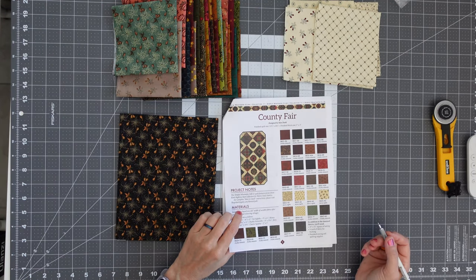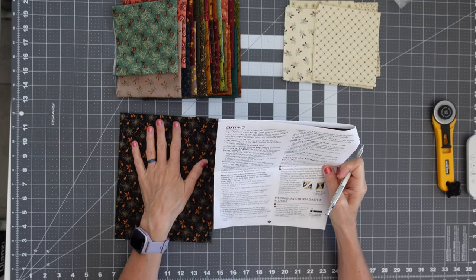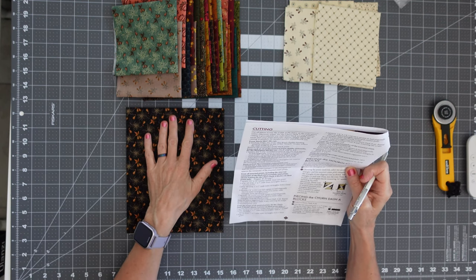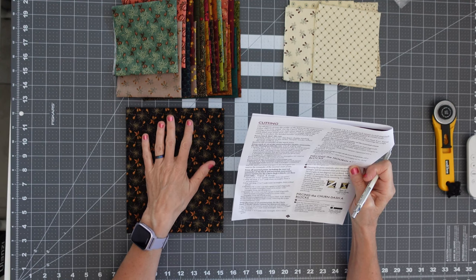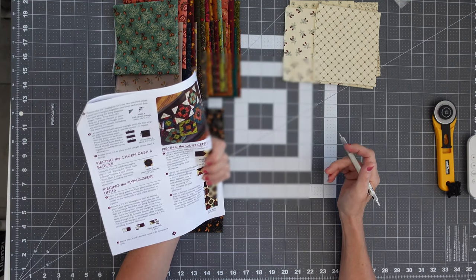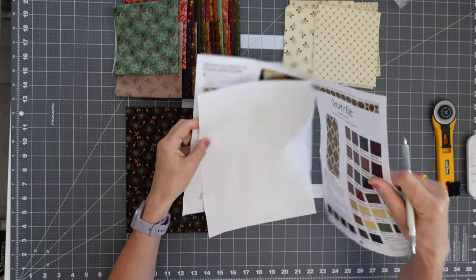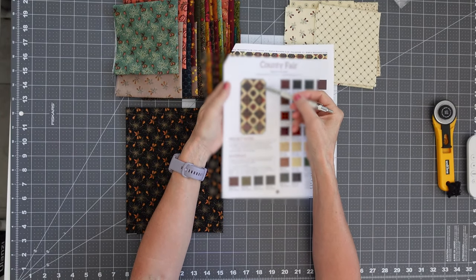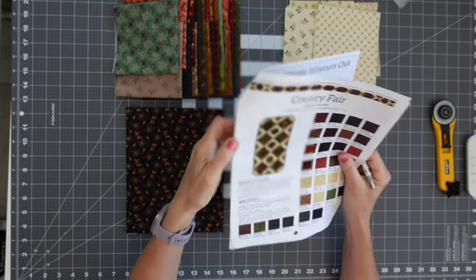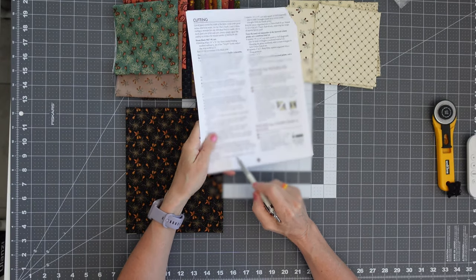To get to cutting, we're going to start with cutting our binding, 2.5 by 21 inches. You'll need 4 strips for this. Then we're going to cut our hourglass blocks. We've got 2 churn dash blocks in here. These are the churn dash blocks, and there's 8 of these churn dash styles, and then 3 of these. So we're going to cut by block. We're going to cut first the churn dash A pieces, and then we're going to cut the churn dash B pieces.